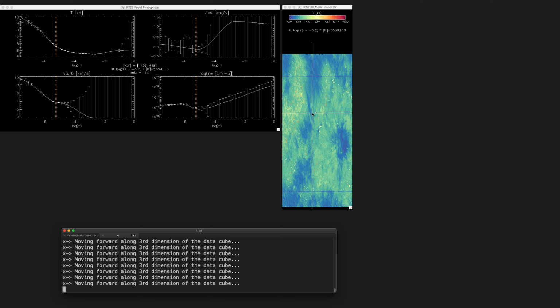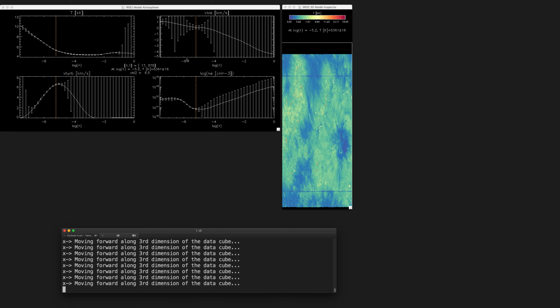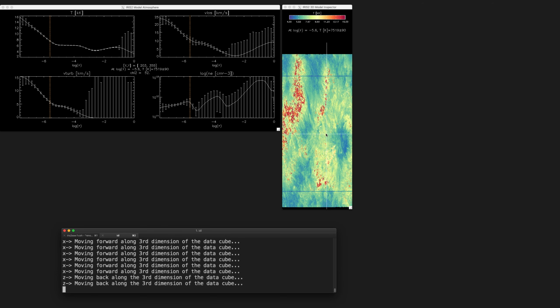Z is going to go down in the third dimension, what in our case means going to higher layers in the solar atmosphere. If you press X, you are going to go up in the third dimension, what in our case means going lower in the solar atmosphere. Let's see. Now, as you can see here in the IDL session, I'm gonna press Z. As you can see here, things are changing.